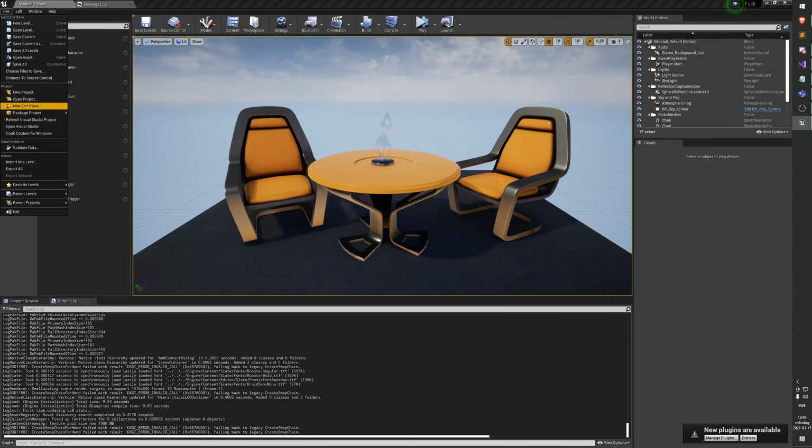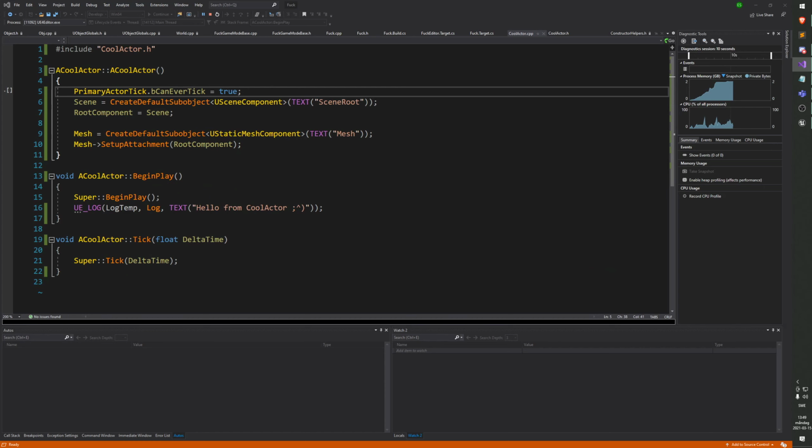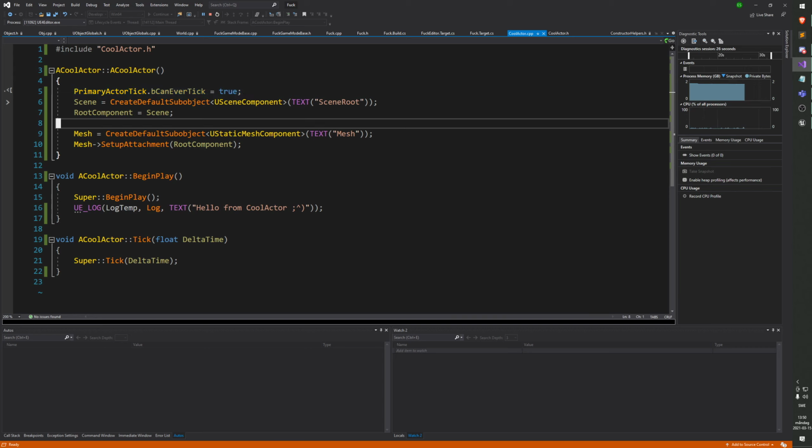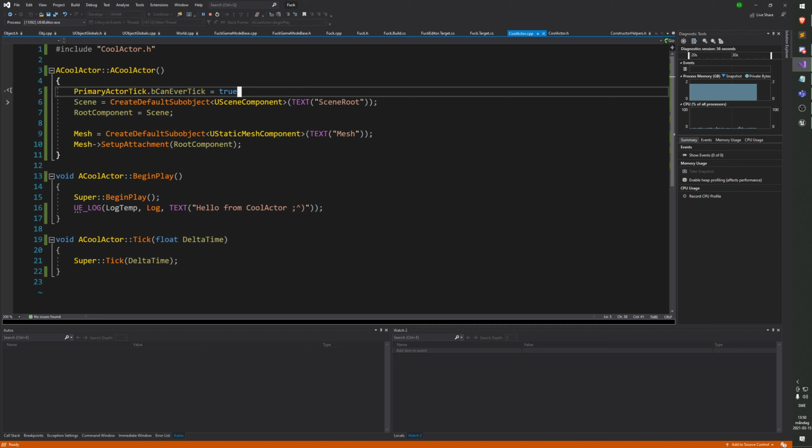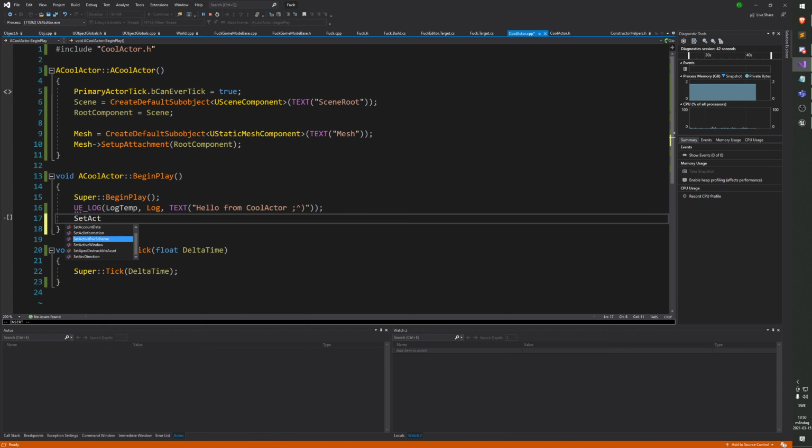That bool, can it ever tick? Can you set that somewhere? Can you reset it so it means that tick is always called? Not always. It means that it will be considered to tick, but there are still other things you can do to disable tick. Okay. But if this is false, it will never even be considered to tick, so it won't be in the main tick list. Can you re-enable that somewhere? I don't think you can change this after the constructor, but you can do set actor tick enabled. Okay. Yeah, so that's the main way you change at runtime whether an actor should tick or not. Okay, cool. Thanks.